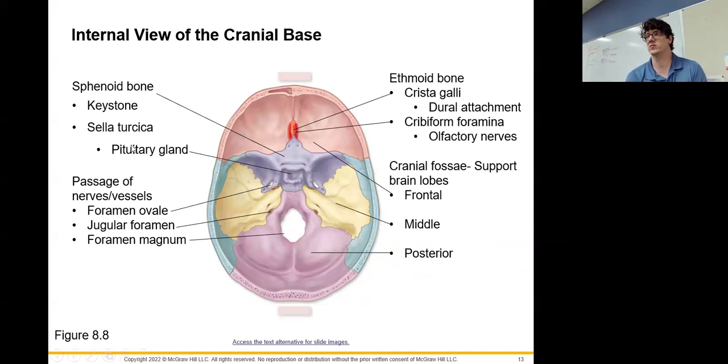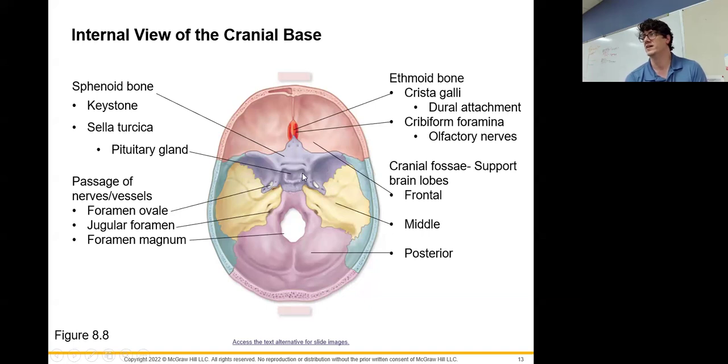This is the keystone of your skull. It is going to form the center mass of your skull. Okay. It's also super, super fun looking. Notice that it kind of looks like a bat or a butterfly here. I think it looks more like a bat, but that's probably just because I played World of Warcraft and it reminds me of the flying bats in that game. Also, it has a saddle, just like the flying bats in that game.